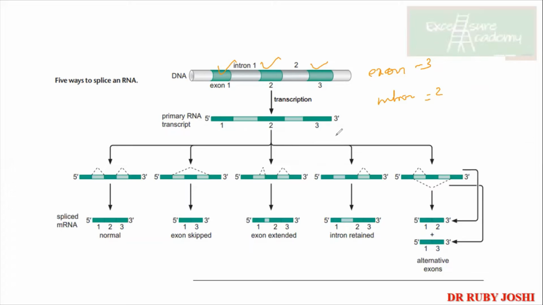So you got the primary transcript also. Now, if the splicing happens normally, then you should get a normal spliced mRNA where it has got all the 3 exons, correct? Now, if I get only 1, 3, it is known as exon skipped. Okay. If I have 1, 2, 3, but can you see what this portion indicates? From this, what you will understand? If this portion has been included, what does it mean?